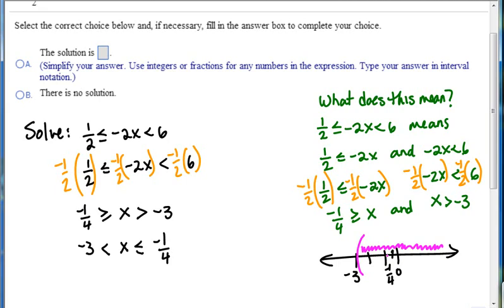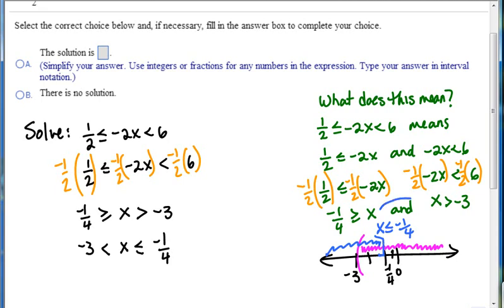which is the -1/4. So let's do that in a different color. Let's see, what color should we choose? Let's do it in blue. So this means x is smaller or equal to -1/4. Again, the same reason is over here. If -1/4 is bigger or equal to x, that means x is smaller or equal. So that means everything to the left, and it is a bracket.